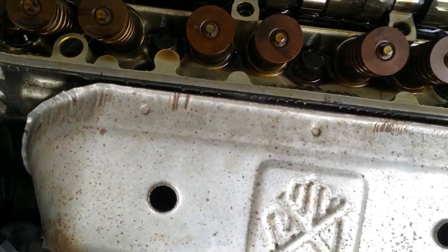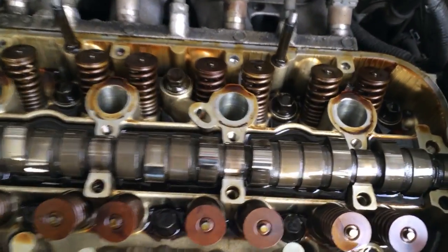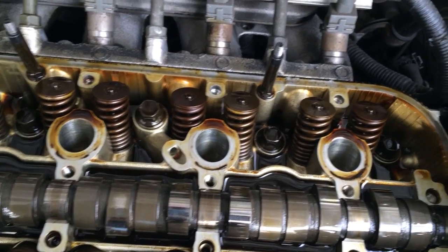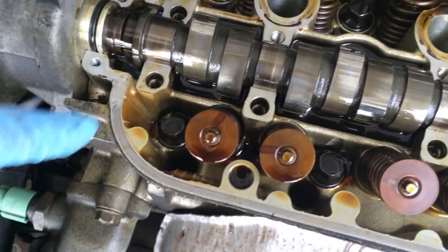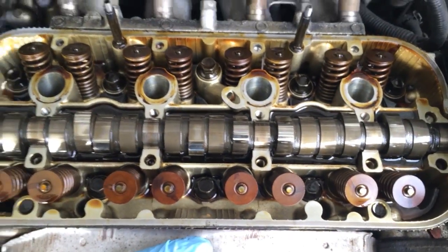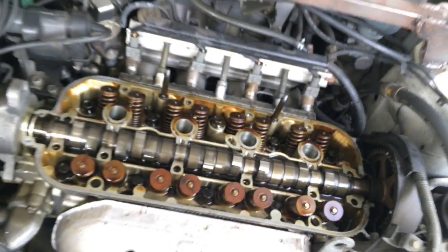And I'm gonna clean up this whole gasket where the head gasket is gonna sit, or the cover gasket, something like that, where that's gonna sit, so that has the proper mating surface. Also a little something I saw down here is a little piece of junk that fell in. Same with over here, so I'm gonna go ahead and pick those out, and then I'll be pretty much ready to put everything back in. And yeah, pretty stoked. Stay tuned.